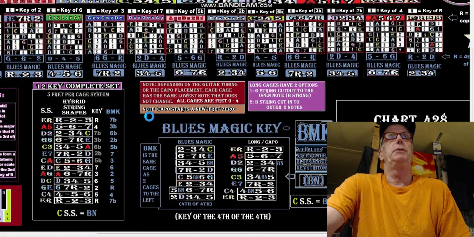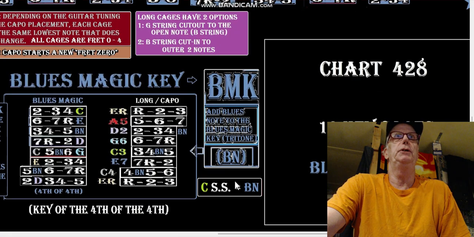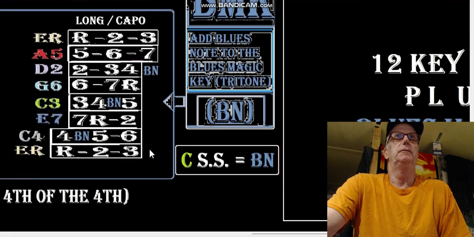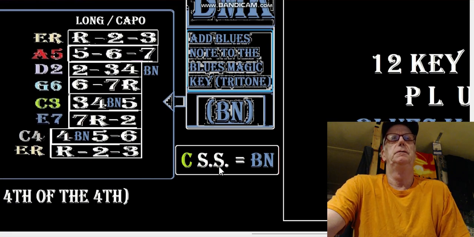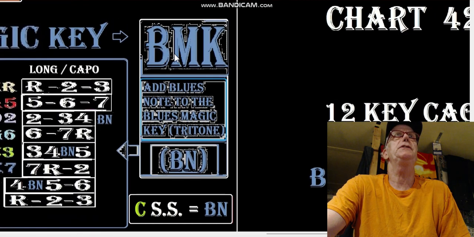Well, we're talking about blues, because if we skip the blues, I know this looks like CSS, and that confuses me. It's C string shape equals the blues note. Okay? Blues magic key.